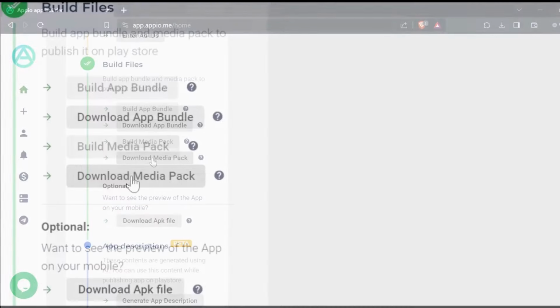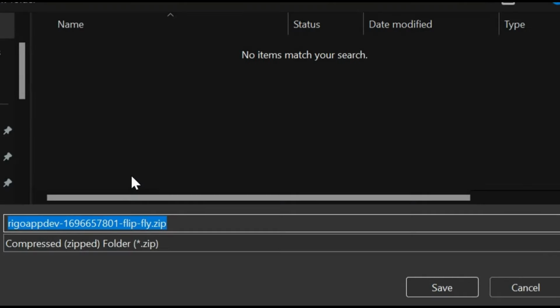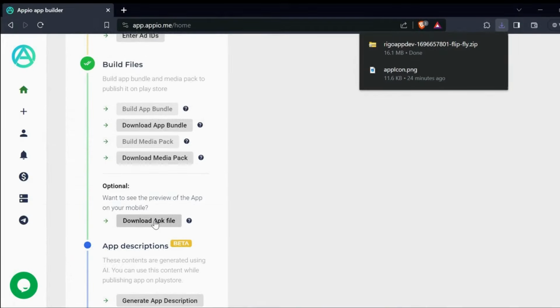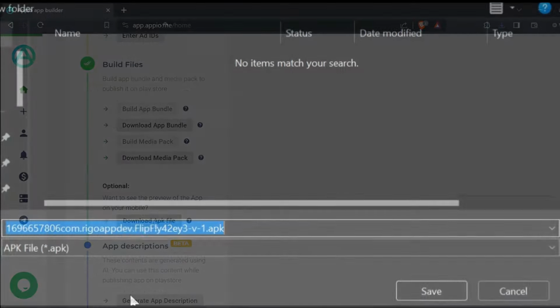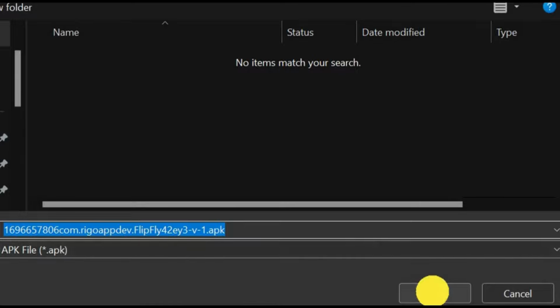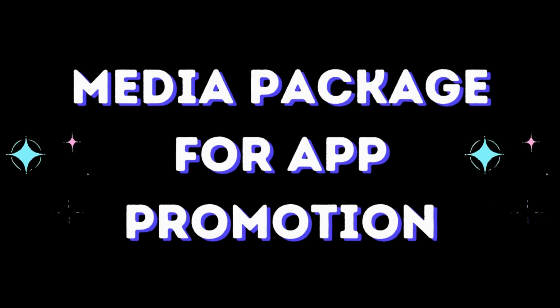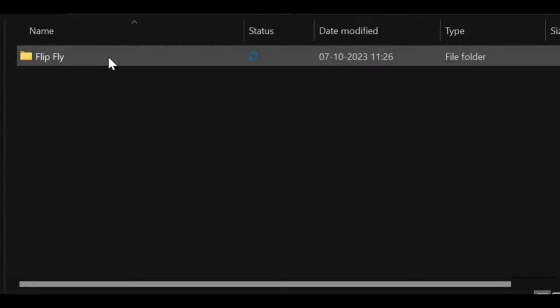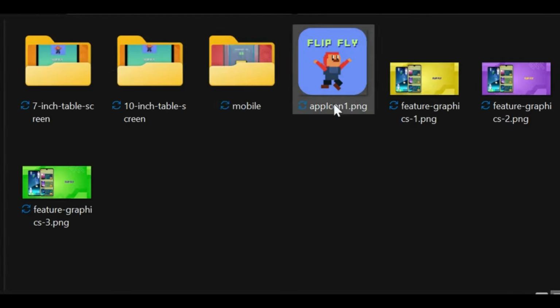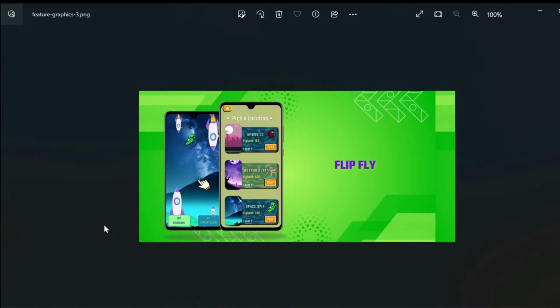After a few minutes, the build process is completed. Let's download the zip file. Time to view the media package. This is an app icon, and these are feature graphics.